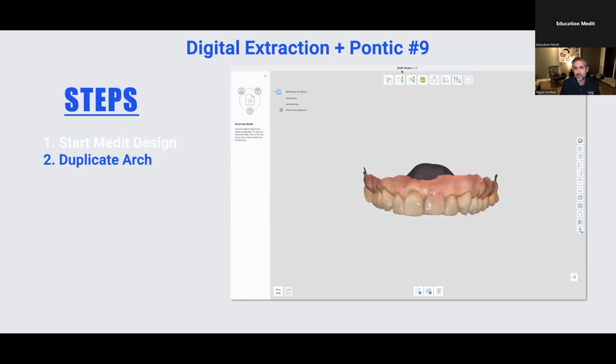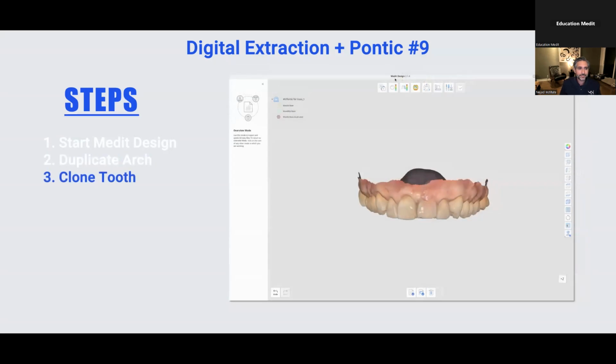That way I always have the reference of the original maxilla and I can go back to it. And in general, if you mess up something, you can delete one of these layers and go back to your original again. So it's always nice, when in doubt, make a duplicate. And you'll see throughout these demonstrations that you can also rename any of these layers. And I do that from time to time so that I don't get confused with the naming.